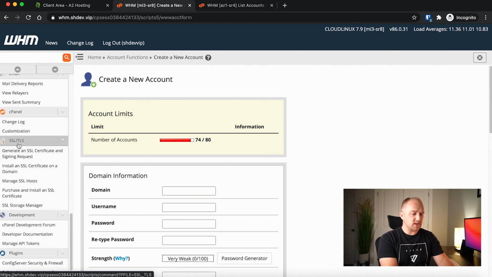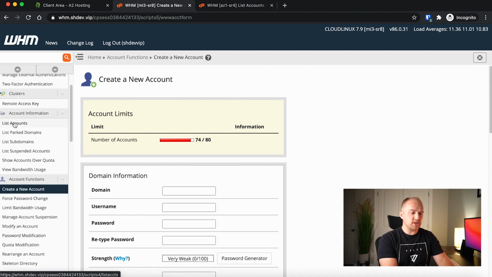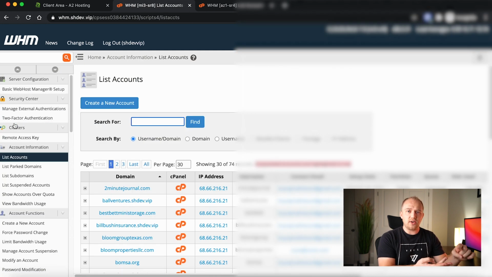You may see this SSL/TLS. I don't really do anything in here because I manage the SSL certificates, which again, I'll talk about in a future video, under the cPanel account itself. So I don't actually do it in here. So really, truly, like I said, the majority of the time under WHM, I'm usually under list accounts, create an account, or bandwidth. Those are really the things that I do in here. The rest of the stuff I manage under cPanel, but WHM has a lot of capability. I just don't really use it because those 3 or 4 functions is really all that I need.